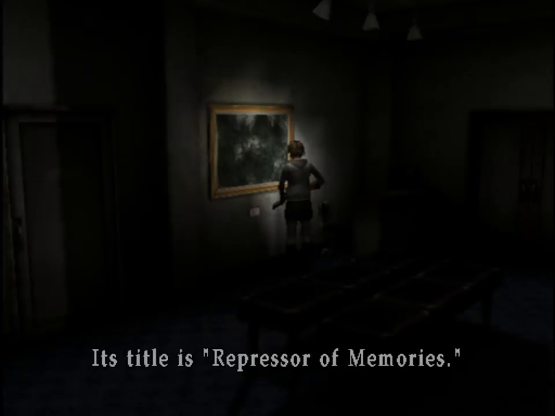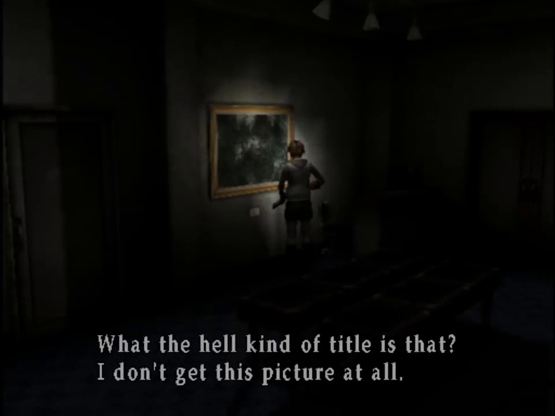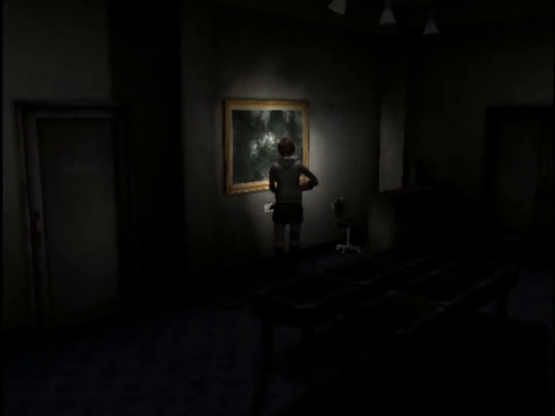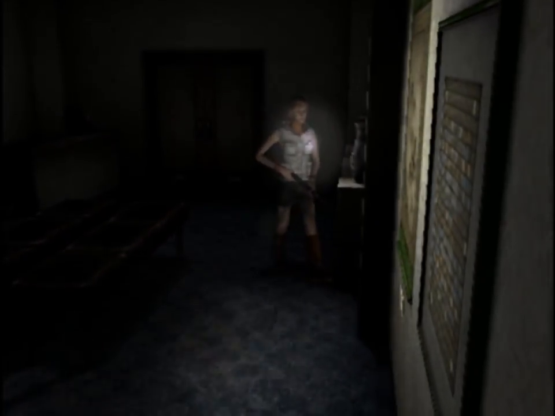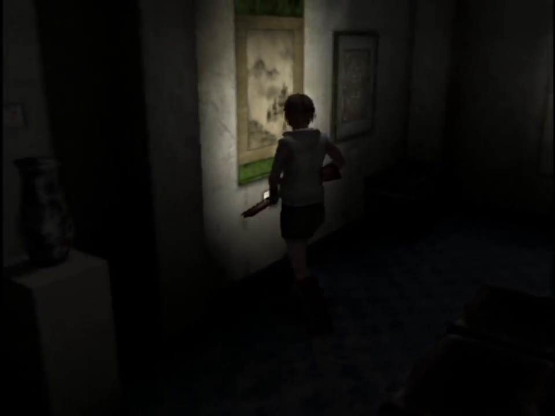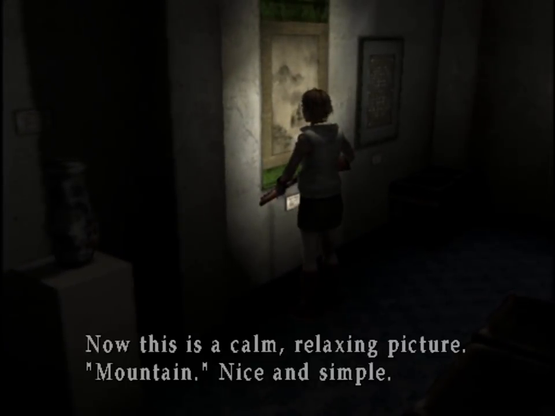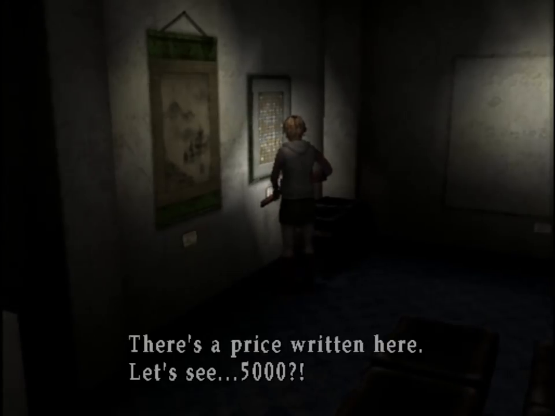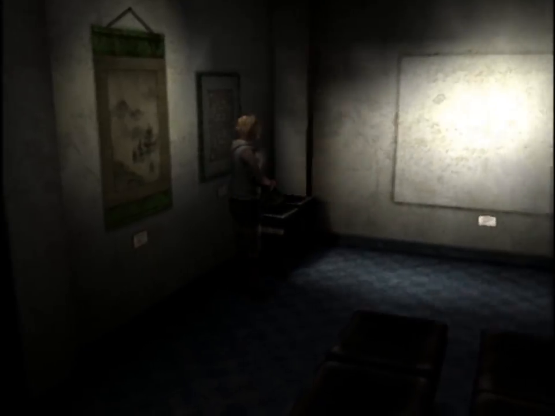Repressor of Memories. What the hell kind of title is that? I don't get this picture at all. And this is a calm, relaxing picture. Mountain. Nice and simple. There's a price written here. Let's see. 5,000. Man, what a world.